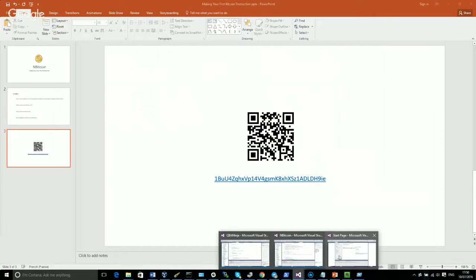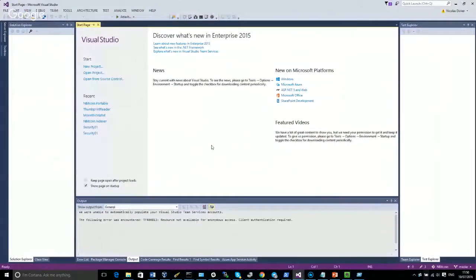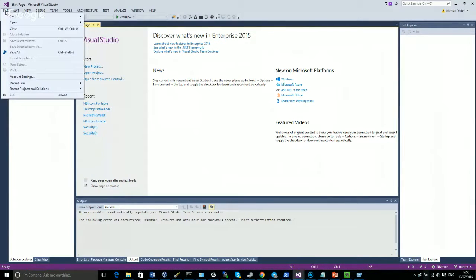Okay, so if you downloaded Visual Studio, then you will start on this sort of page. If you are using Xamarin, what I do is very similar in Xamarin, so I let you search. If you have any question, you can ask me directly on Twitter or IRC or by mail.